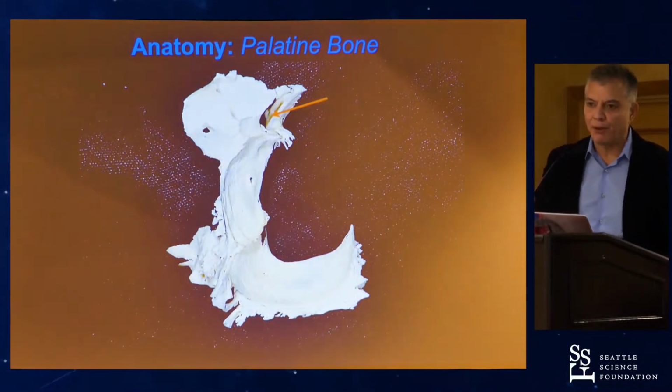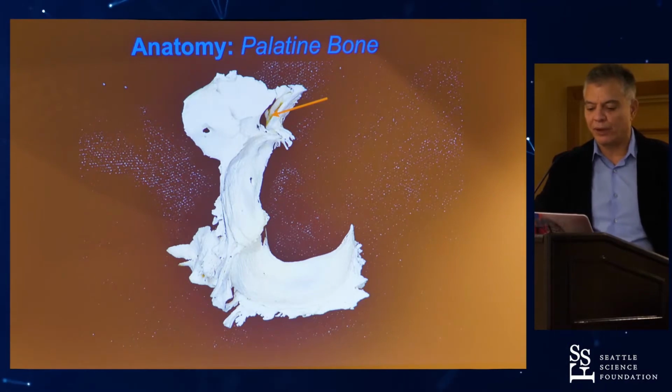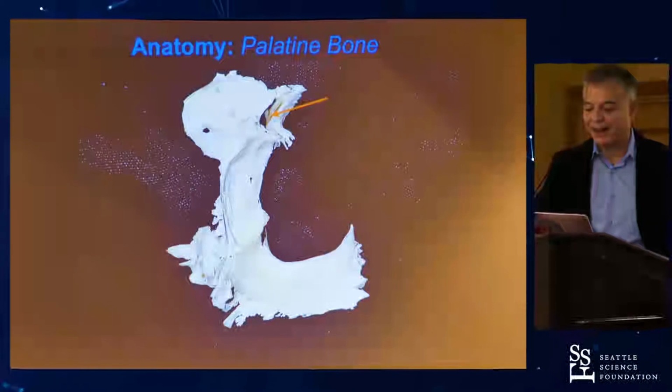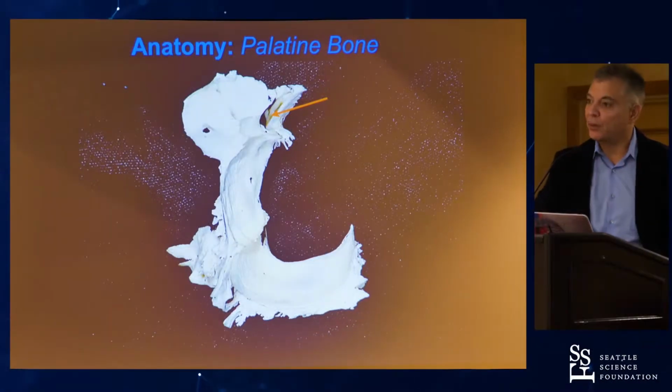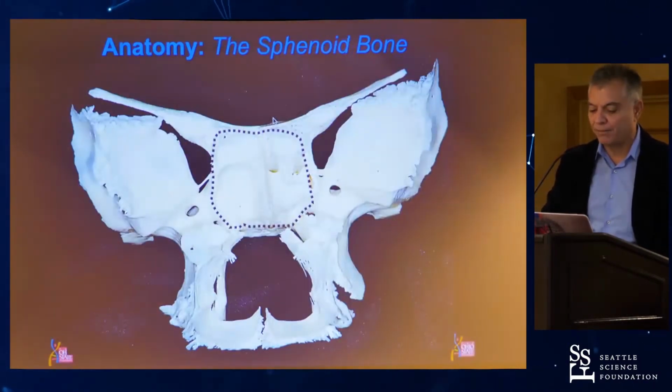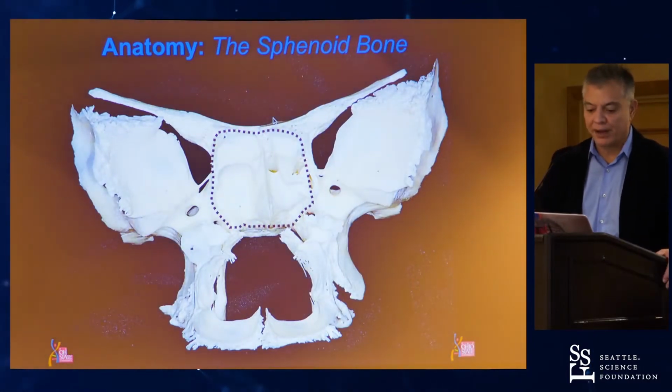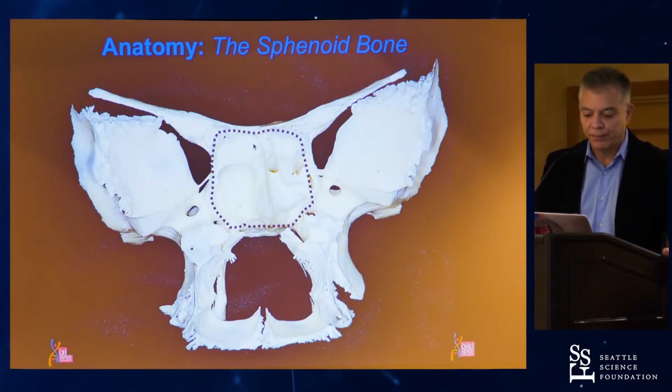Now, the palatine bone, I want you to dwell on it a little bit because it's really an important bone. You see, what we see as part of the lateral nasal wall is really the ascending process. That ascending process has a little notch that we know as the sphenopalatine foramen. So it has an orbital process, a pterygoid process, and the sphenopalatine that is going to become another landmark as we go along in the talk.